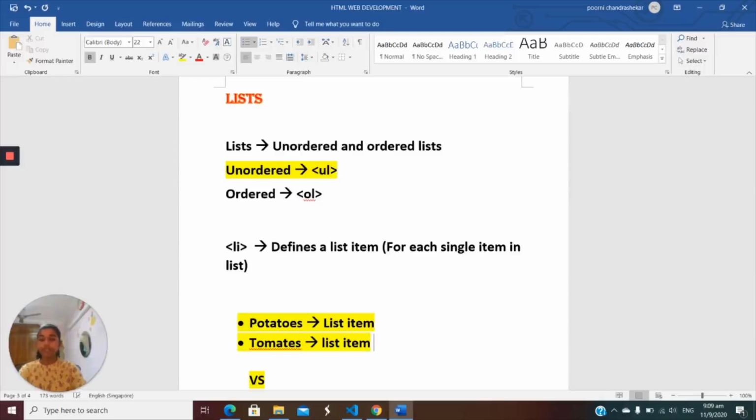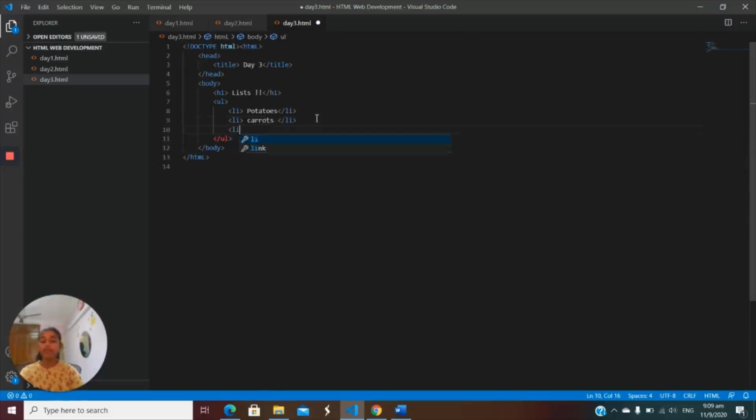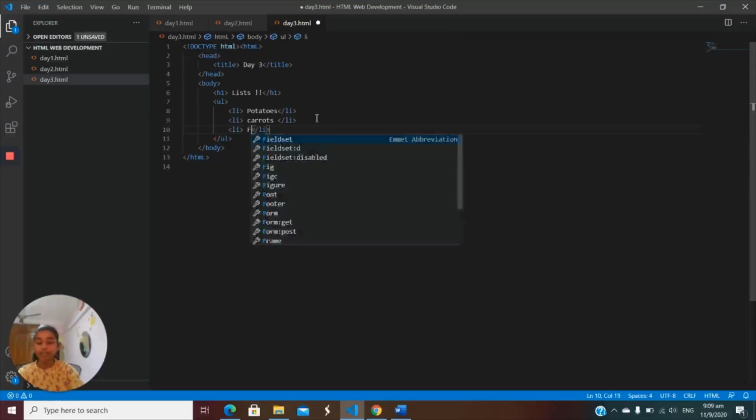So what this does is, when we create a list with a UL tag, we give the value which defines the list item as an li tag, which means we type in li tags for each and every single option. Let's look at it over here. We're going to type in li, and maybe potatoes. Again, this is because I have no imagination, but if you like, you can type in whatever you want. Let's mix it up a bit, maybe carrots. After this, we can type in a few more. I'm just going to type in whatever comes to my mind.